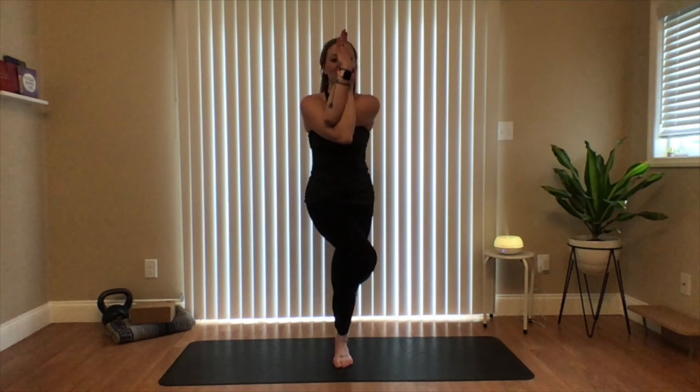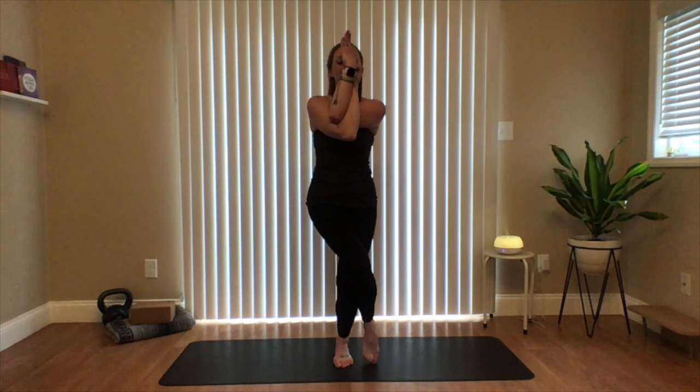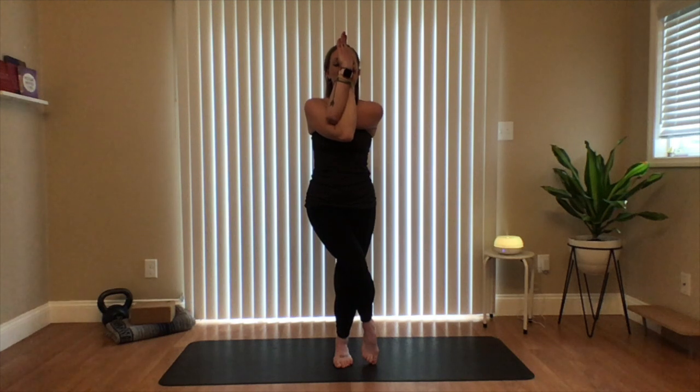Now maybe your bind is just knees kissing. Maybe you sink down, have that right big toe touch the earth. Over time, as we start to open up and deepen our practice, maybe you find that right toe coming underneath the left calf. You might wobble, you might shake. Take your focus back to that center line of the body. Bring everything in with the breath. You got it. Nice work.